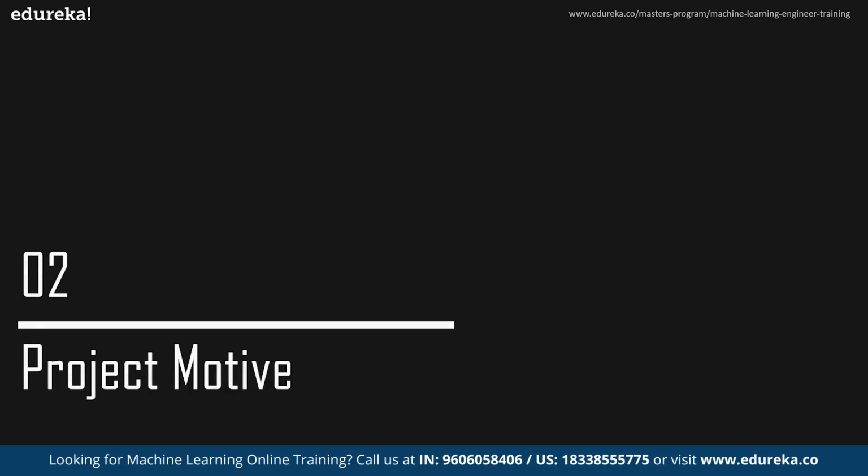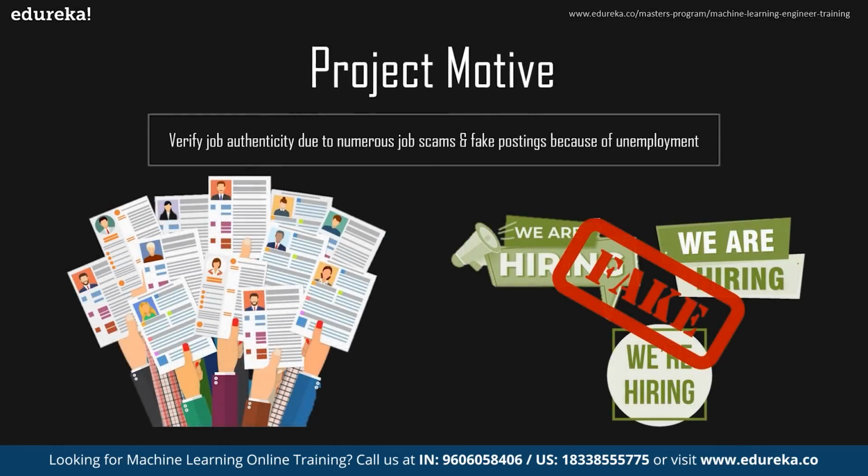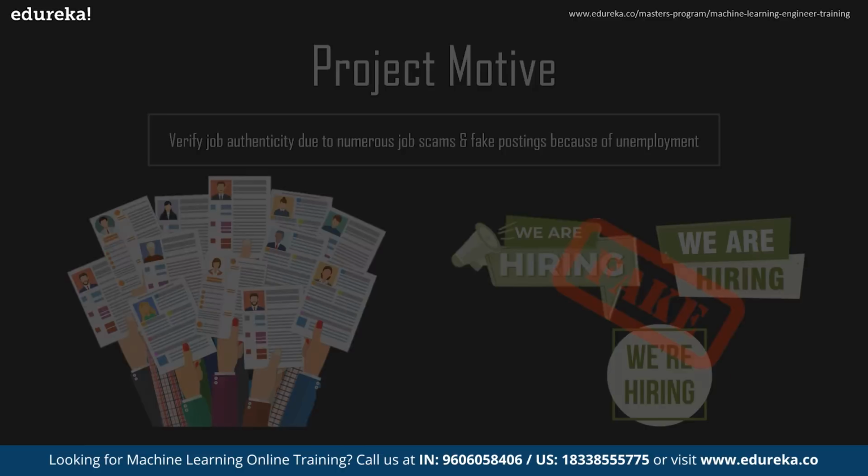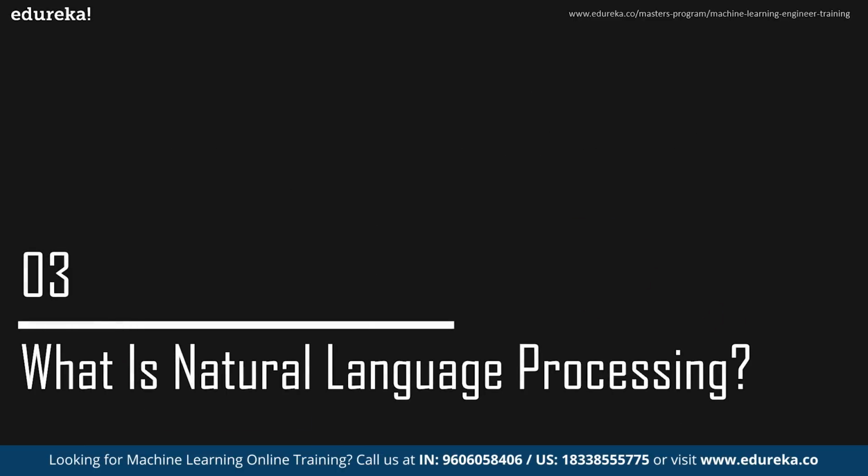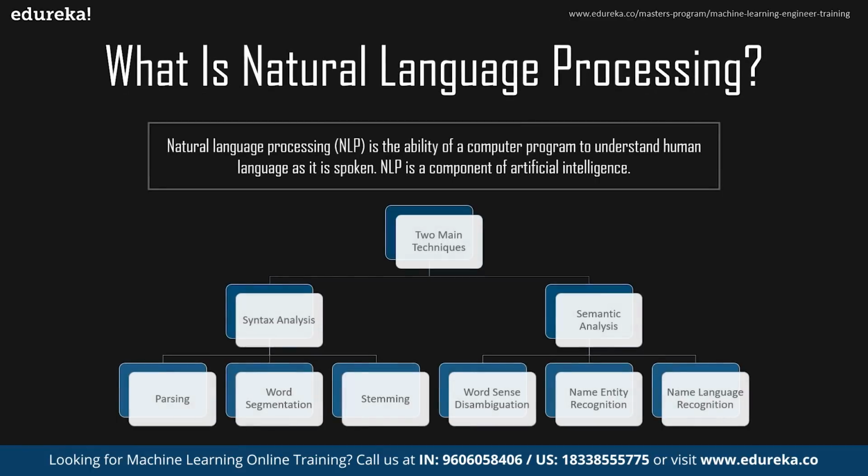Moving ahead, let's see the project motive. Nowadays, there are a lot of job scams because of unemployment. There are a lot of websites that connect a recruiter to a suitable candidate. Sometimes, fake recruiters post a job posting on a job portal with a motive to get money. This problem occurs with many job portals. Later, people shift to a new portal in search of a real job, but the fake recruiters join this portal as well. Hence, in today's world, it is important to detect real and fake jobs. For this project, we'll be making use of natural language processing. Let's understand what it is.